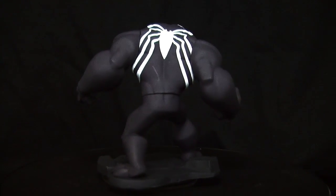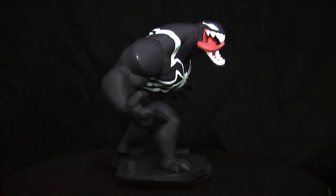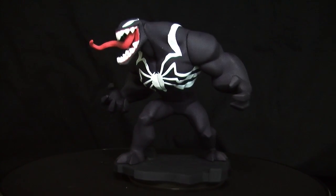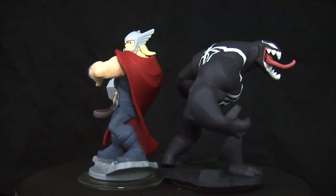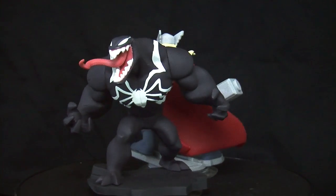He's super heavy. Again, he's about maybe 4 inches tall and some change. Comparing him to Thor, I'll just do a little comparison real fast. So he's taller than Thor, just bulkier, wider than Thor. So that's really cool. And he's one of my favorite characters. I was really happy with his design in Infinity.